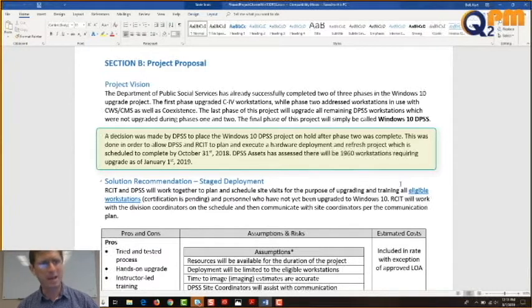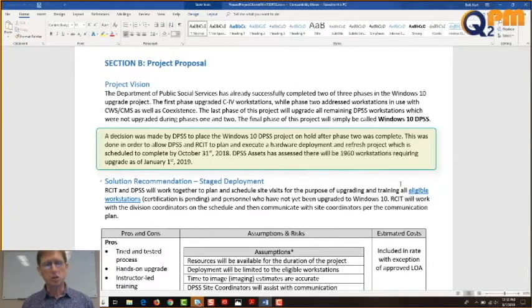Anyone want to take a stab at why I included that paragraph? They basically are saying that they had to upgrade their hardware before you could do the Windows 10. Precisely. And it also explains why there was a gap between the 2nd and the 3rd phases of the project. We'd completed Phase 1, we went right on to Phase 2, and when we got near the end of Phase 2, the customer said, can you guys hold off for a while? We got something we need to do, and then you can start again. And that explains why that was done, exactly.